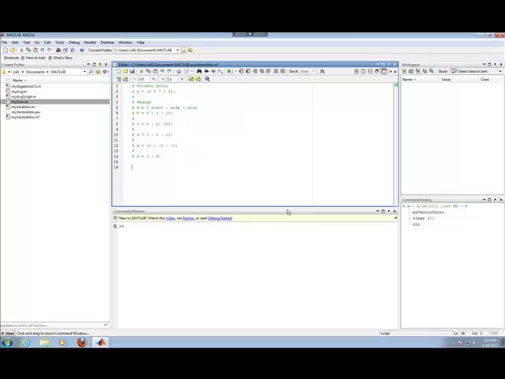So now we're going to pick up where we left off with vectors and defining vectors, and I'm going to use a function known as Linspace. Let's type it in here.